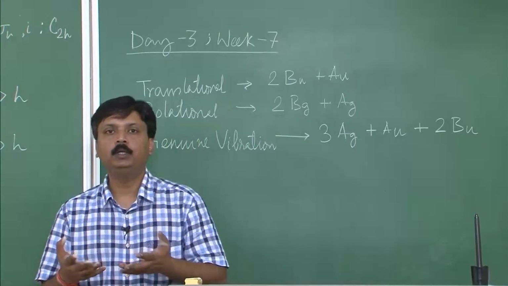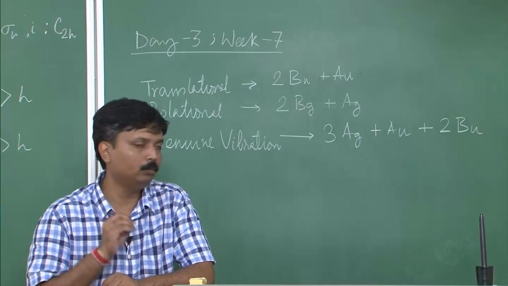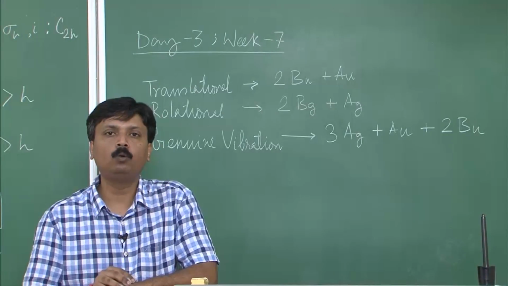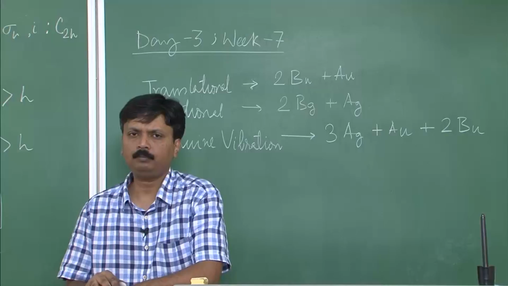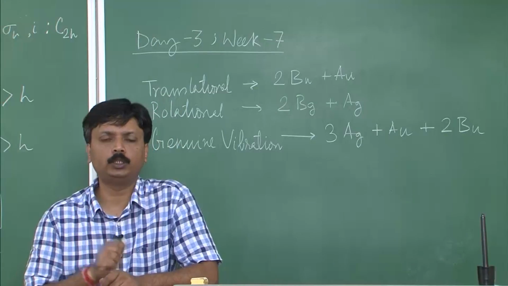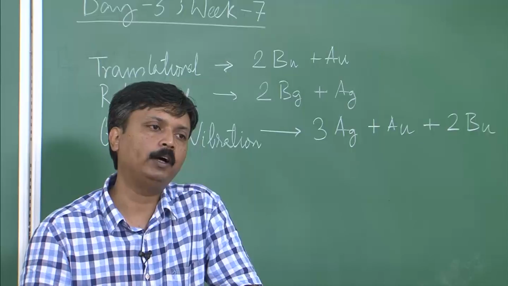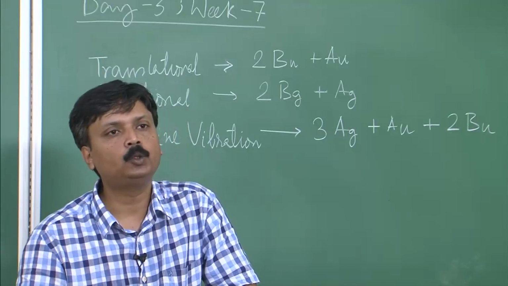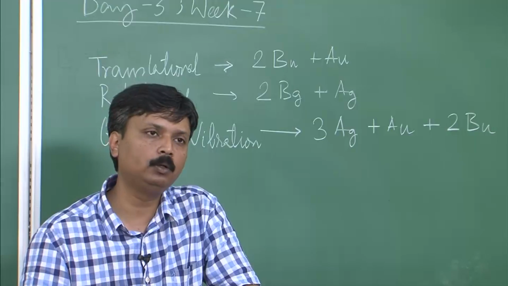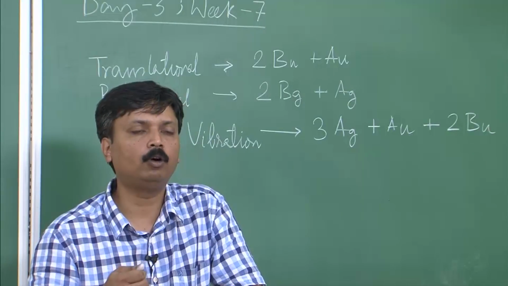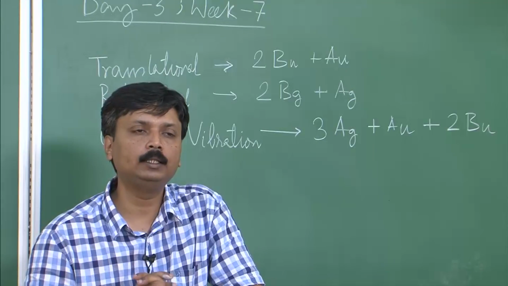Now, what we need to do? We need to assign particular normal modes to their symmetries. So, right now I do not know what the particular normal modes are that exist here, right. So, I have to do that. And second, how can I find out about this vibrational motion experimentally? So, I can find that out by using spectroscopy. So, what are the vibrational spectroscopic techniques that will give me the transition energies for any particular vibrational mode? So, one is infrared spectroscopy, another is Raman spectroscopy.